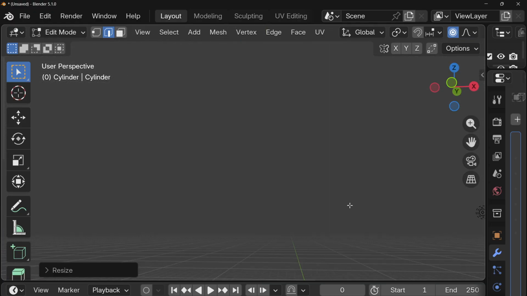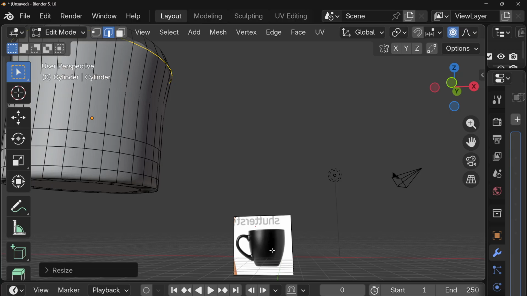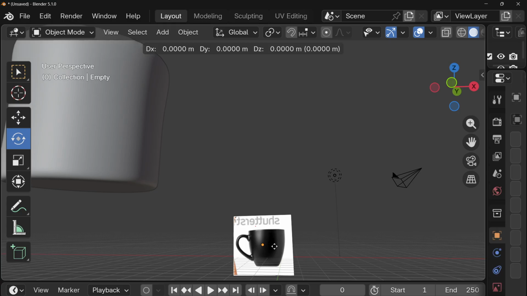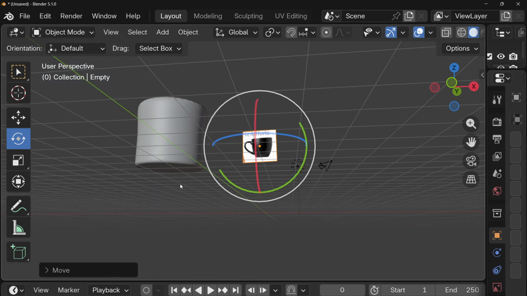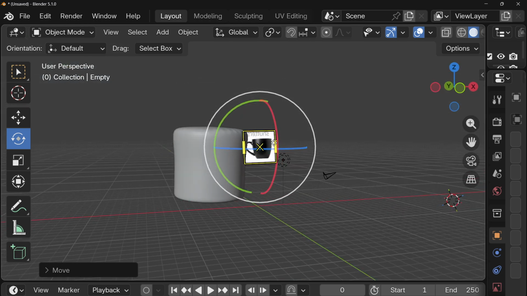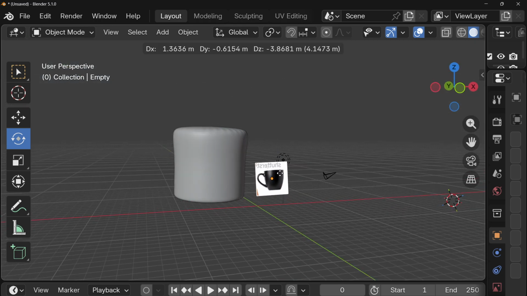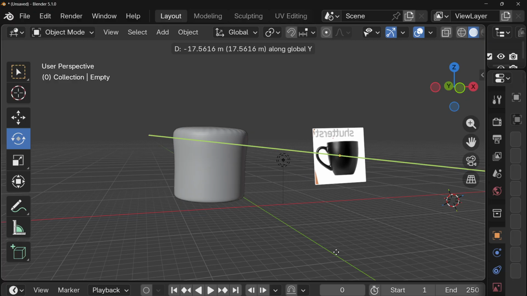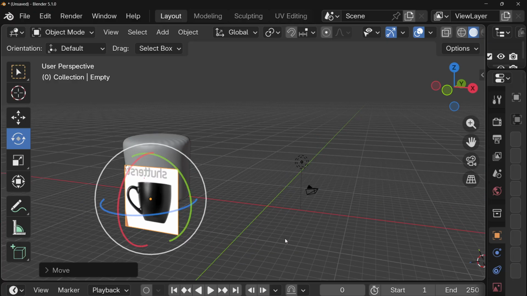With this picture here, let's go to object mode. Let me zoom out a little bit. Let's go to the x-axis, no, the y-axis to bring it forward.